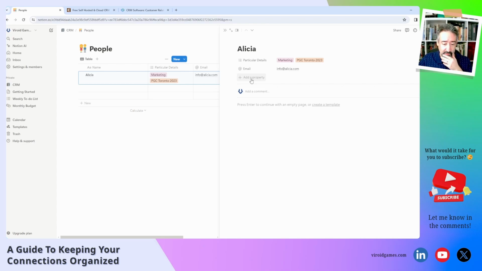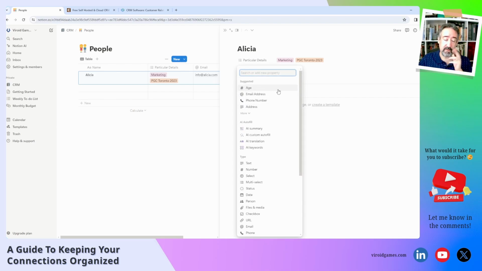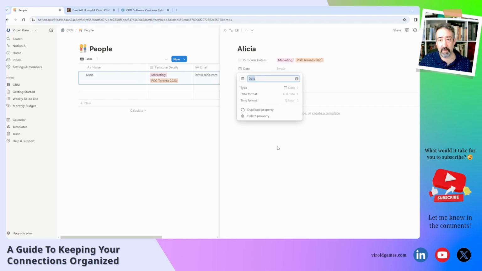So we could go back to the main interface and keep adding more columns, or we can add more properties here. Let me look into my notes. Yeah, another important field, actually two fields related to each other, is the contact information. This is separate from email. By contact information, I mean date-wise. What is the last contact date? For that reason, I'm going to select date. And here in the label, I'm going to type in last contact. This is the date when I last contacted this person.